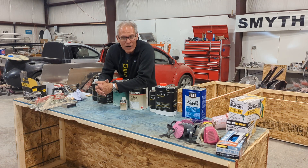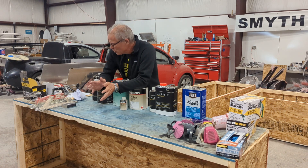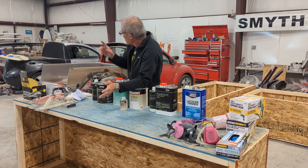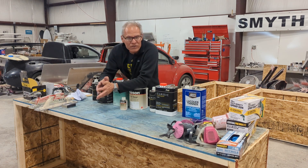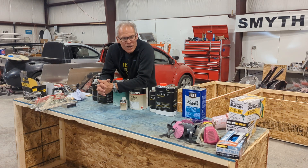And even though it's a challenging process, these days the chemicals and the products that are out there make it easier than ever to give it a try. I'm going to share with you all of the things I use to paint — this is going to be a Beetle Ute, it's going to be in silver. I have another red one to do in a few weeks, and doing it yourself is completely possible.